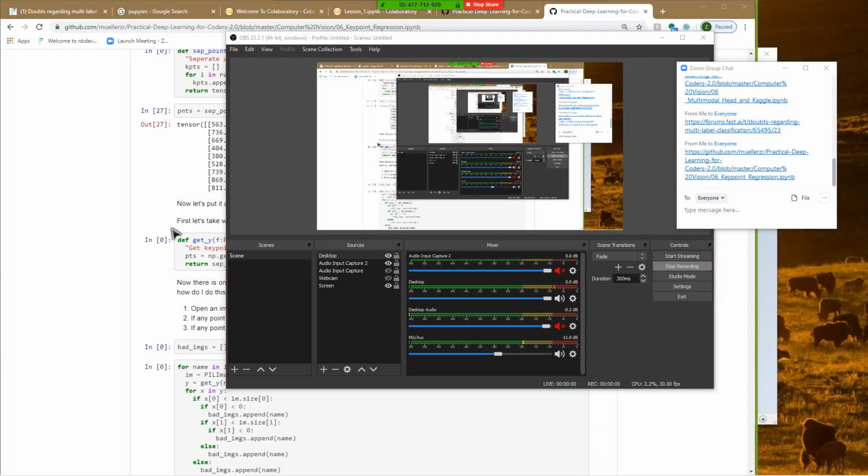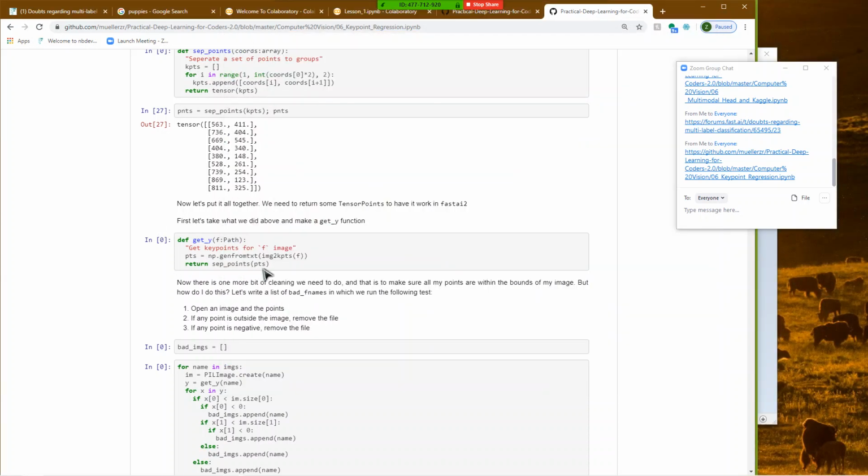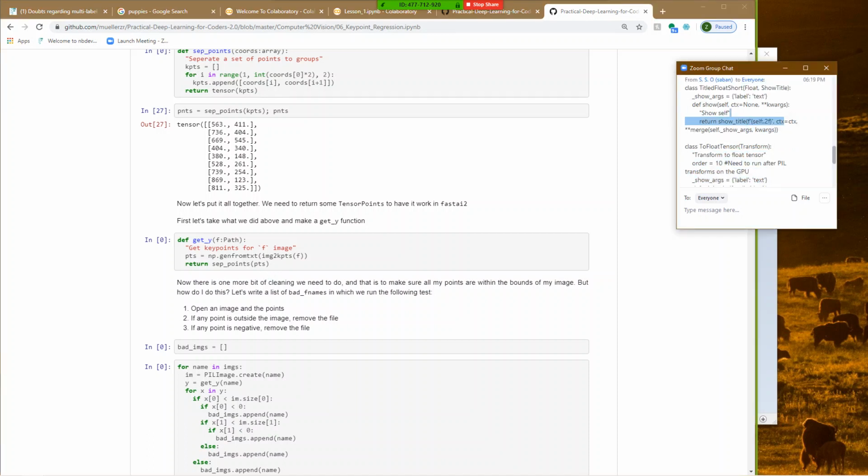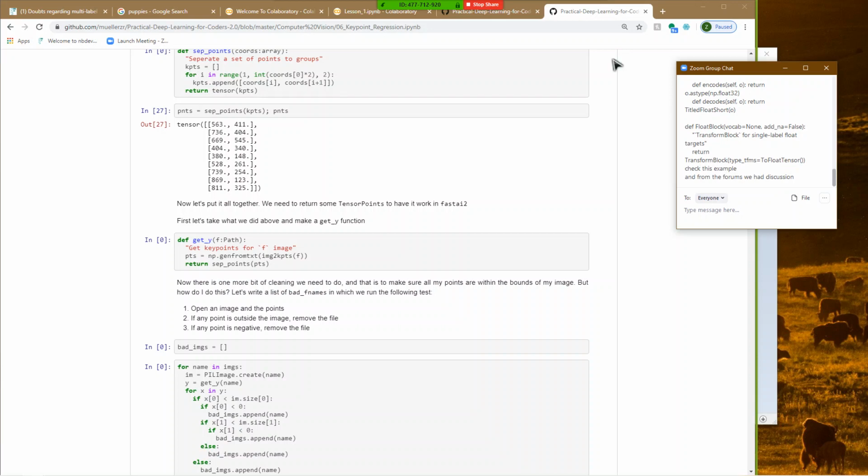All right, so the question was about nesting, say, functions inside of your get y. So for instance, if I have multiple integer values that I'm expecting to get out, and I want to transform it to a float, and yes, Saban posted here in the chat about a titled short float. This is a sort of transform that he made that will give us a title.